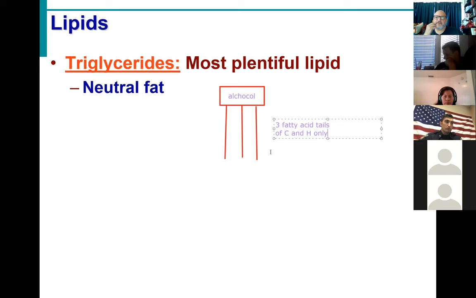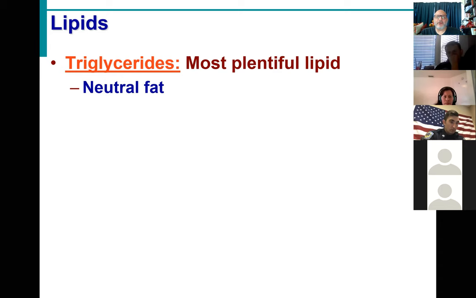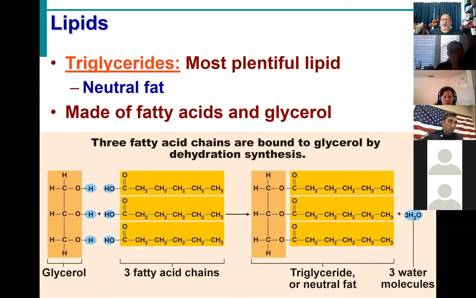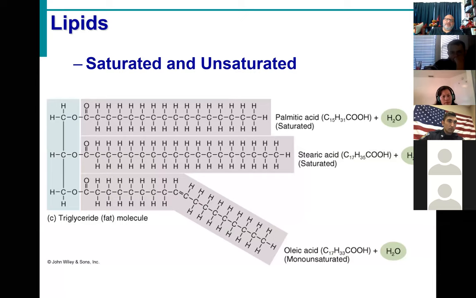Now, again, I'm not going to make you draw this. You need to be able to recognize a molecule like this. But here is the molecular structure of it. And again, you don't have to memorize this molecular structure, but you need to recognize the shape of it, where we have, again, an alcohol, in this case, glycerol, and three fatty acid tails. And as you can see, the fatty acid tails are made up almost exclusively of carbon and hydrogens, right? Here we see it more symbolically. And when we see this symbolically with the secondary structures of this, again, we see these massive rows of carbons that are basically completely filled with hydrogens.